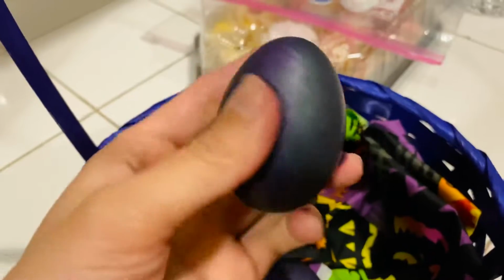Took quite a bit of time to do this, but if you are down for the project, I definitely recommend it. I definitely think that us dyeing them the darkest we possibly could first helped with the markers, because I don't know how it would have looked. I think it would have taken like a few more coats with the marker to get it this deep, but I thought it was fun.